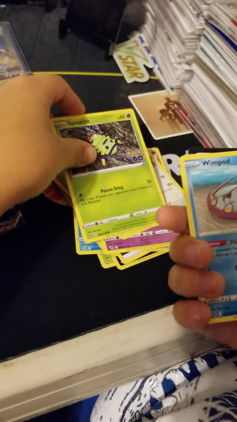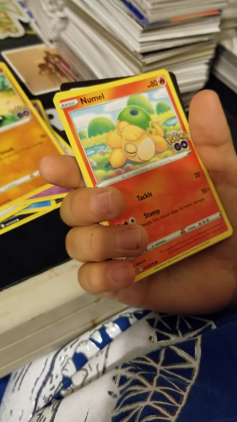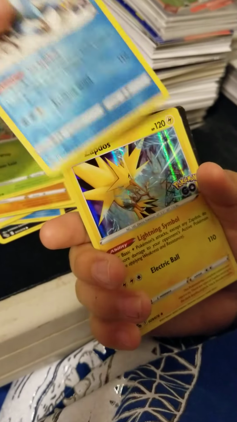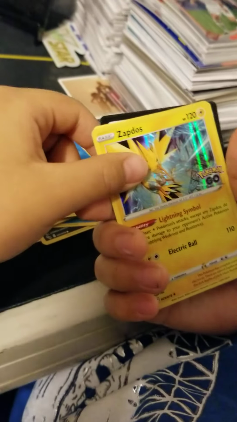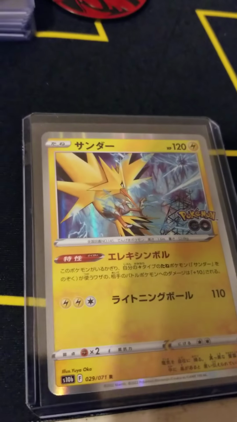Let me see, trash. Okay, so pack number two. Wimpod, Larvitar, this could be a mega one. Numel, Bulbasaur. Boom! Daddy! Oh, there we go. Nice. Boom! Look at this, guys. We got the English Zapdos and the Japanese Zapdos.